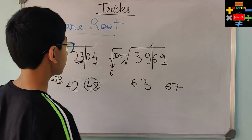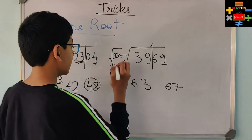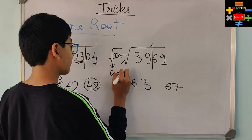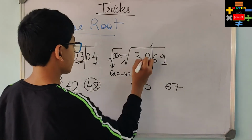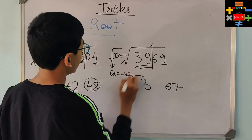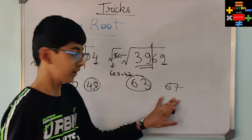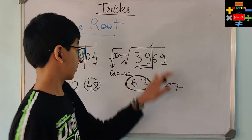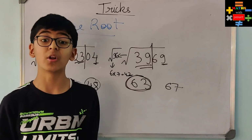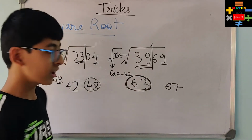Now we have got our answers, we need to get rid of the wrong answer. So 6 times 7 gives us 42. So 6 and 42. If this is lesser than this, then the lesser one will be the answer. And if this is greater than this, then the greater one will be the answer. In this case, we see that this is lesser than this, therefore the smaller one is the answer. So this is actually a very easy trick.